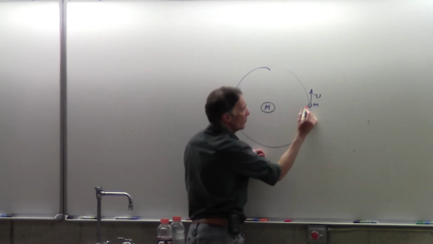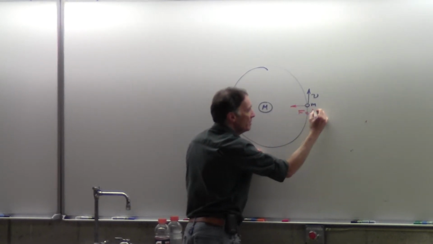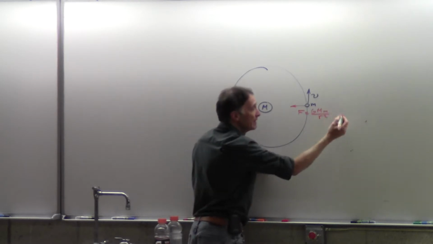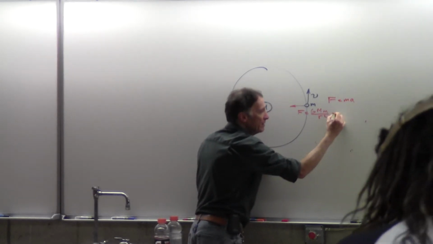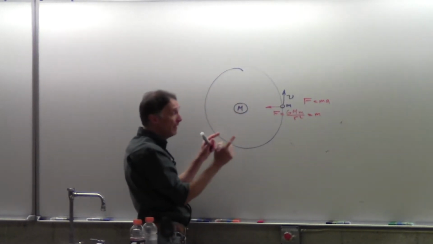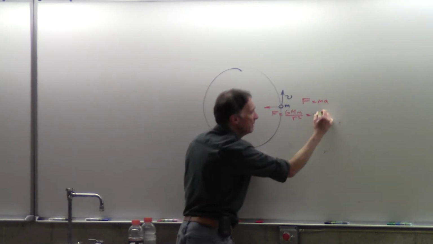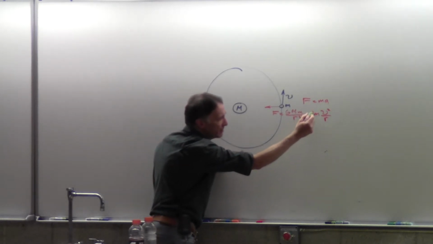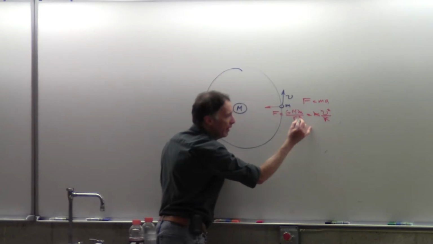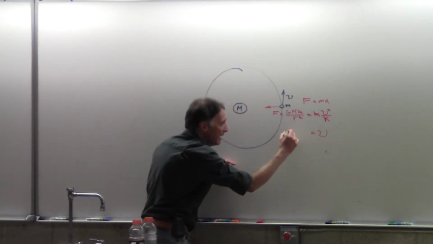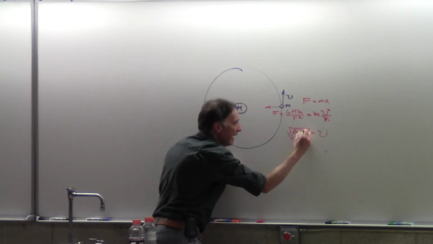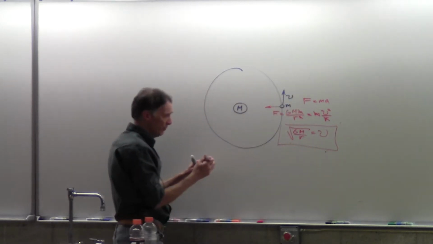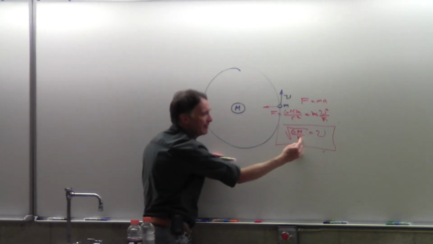So the idea is there's still this gravitational force, still big G, big M, small m, all over r squared. That has to equal the acceleration, good old F equals ma. This is the force, the mass, and the acceleration, if it's going to travel in a circular orbit, has to be v squared all over the radius. So from this I can do some canceling. I can cancel the m's. I can cancel one of the r's. I could take the square root of this, so the velocity is equal to the square root of big G M all over r. Now this is the velocity that would be needed for a circular orbit of some radius r.